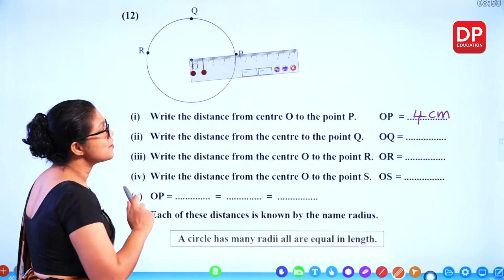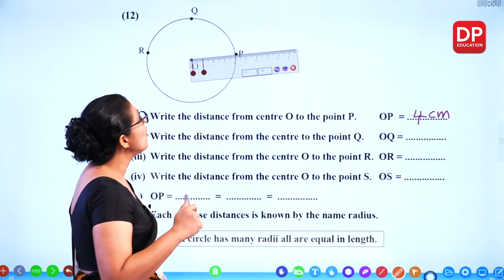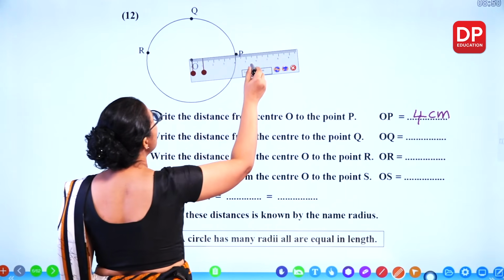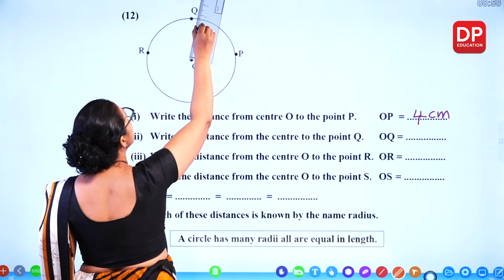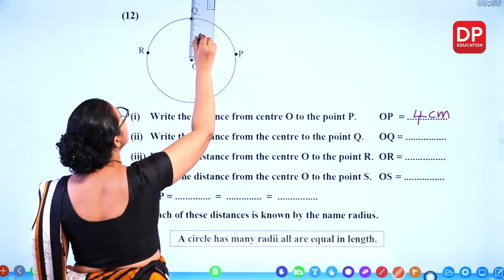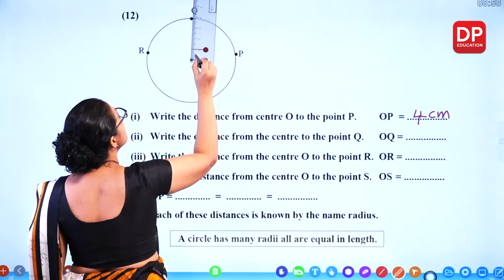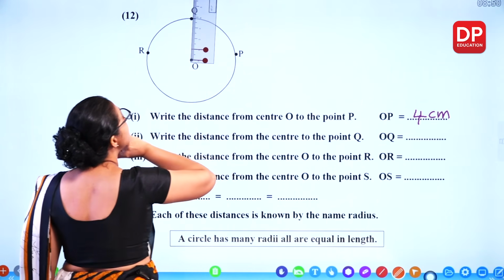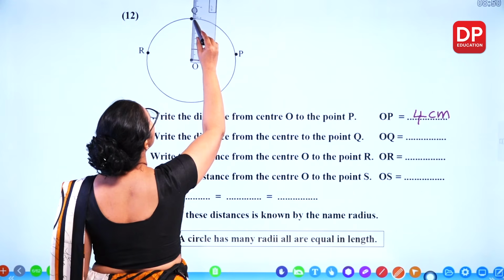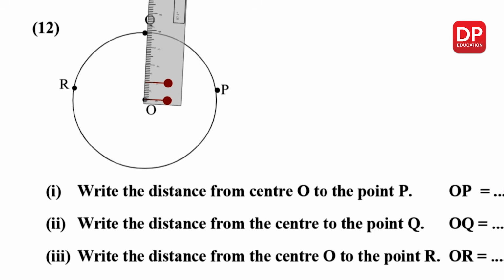Now write the distance from the center to the point Q. We'll take the ruler and rotate it and see. Keep it on top of the center and measure. That's also 4 centimeters.